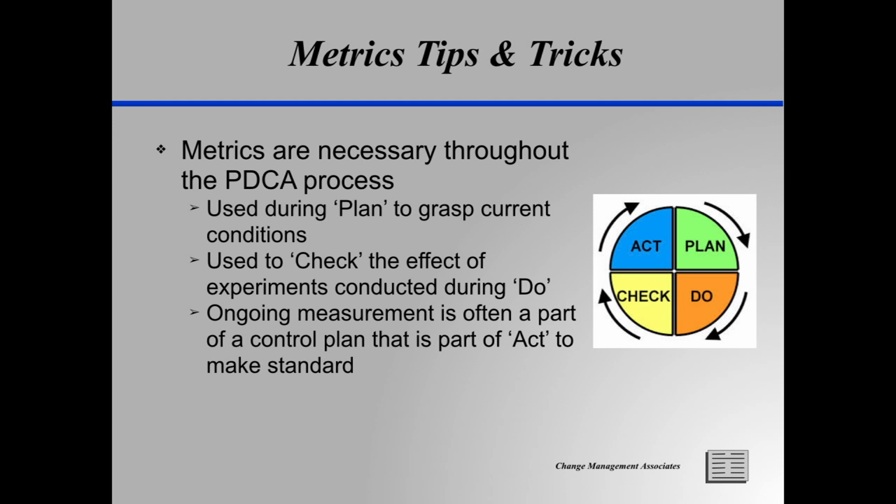If they did have the desired effect, then it will be necessary to fully act to make standard, the A of PDCA. Deming referred to the need for a control plan as part of the act stage. Methods must be put in place that ensure that effective process changes are sustained over time. Ongoing process measurement is part of most every control plan. The measurement system not only monitors the process, it can also identify additional opportunities to improve it, thus repeating the PDCA cycle again and again.